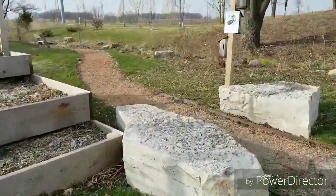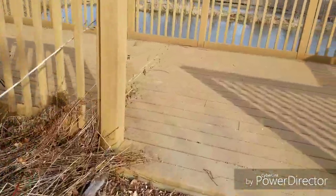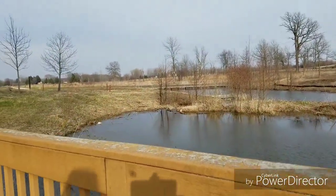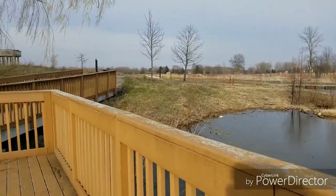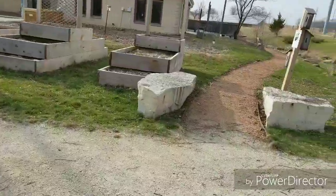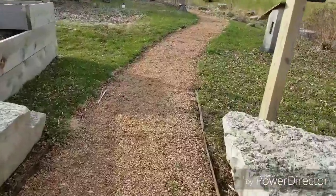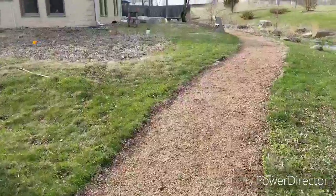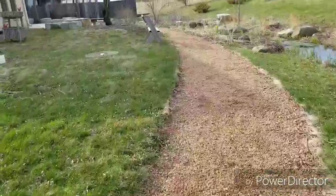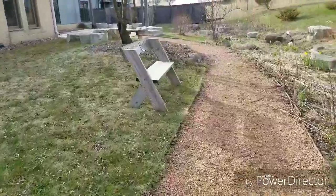Monarch Way Station. Wow. A little chilly out here. I don't know how the trails work, but allegedly they're hikeable. This doesn't look like the trail, but I'm going to check it out anyway. I mean, it's a trail, but it doesn't look like it goes anywhere but the building.